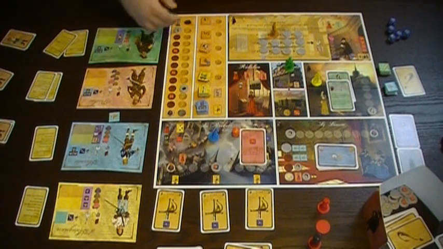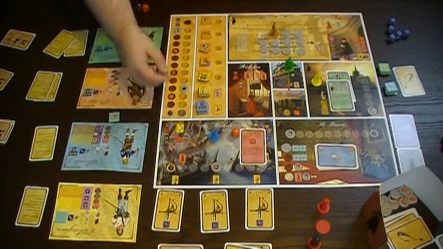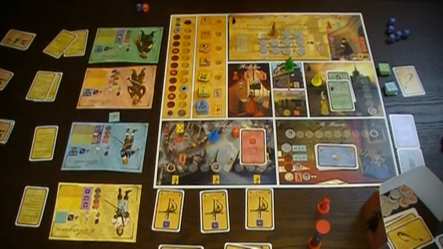So, for his first action, he's going to draw an adventure card, and that doesn't help greatly. For his second action, he is also going to draw an adventure card, and for his third action, he's going to draw an adventure card. Alright, so D'Artagnan's made his moves, and that would be the end of the Musketeers phase.